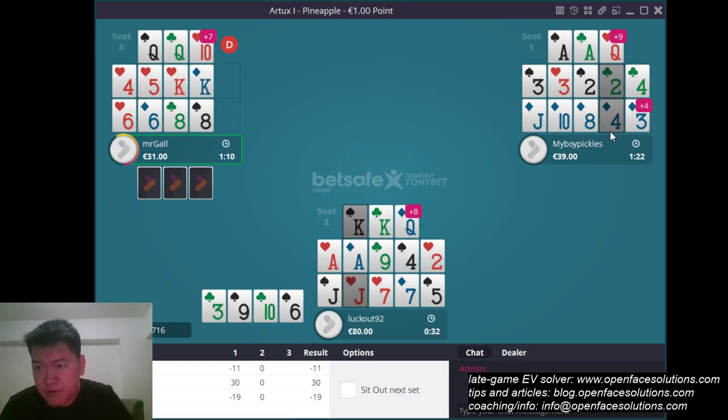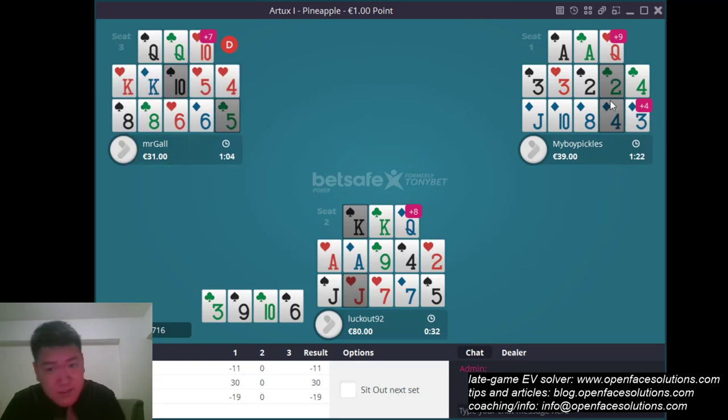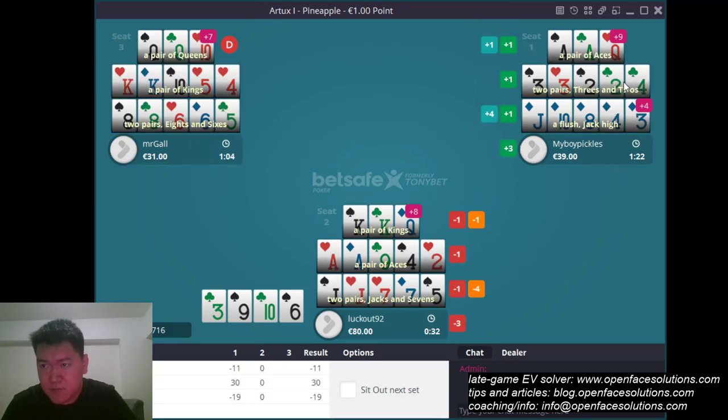There was some conflicting outs because the 4 of diamonds blocks itself. He managed to get 2 pairs and the 4 of diamonds.